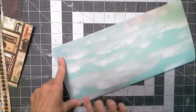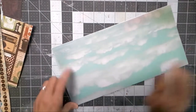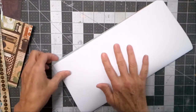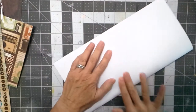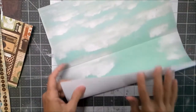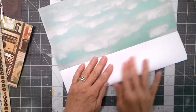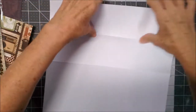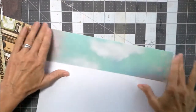Lindsey suggests using up all your ugly scrapbook paper. I don't think this paper is ugly, but I don't know what to do with it. I've really gotten strung out on paper beads, so I've been doing a lot of paper bead projects with scrapbooking paper that I just don't know what to do with.